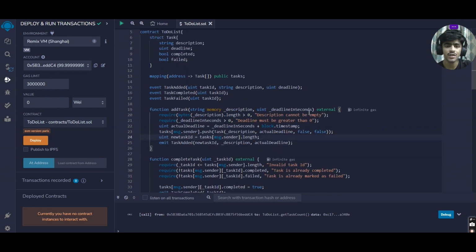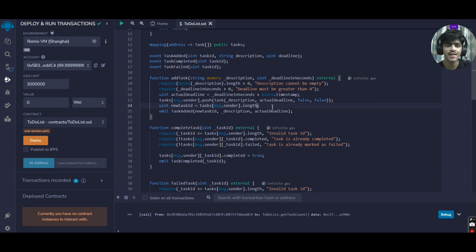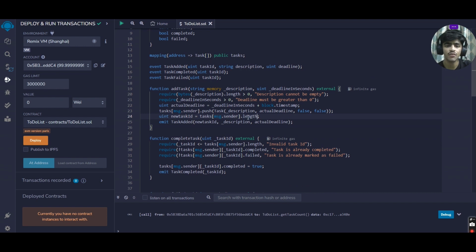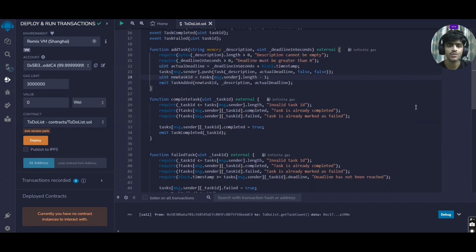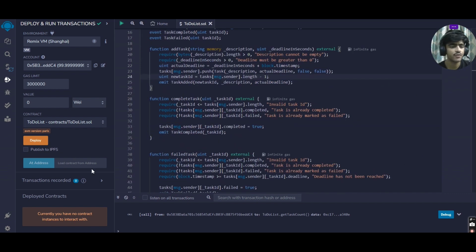But for the user, we were telling that it is stored at index number one, because the length of the array of task structs is one when the first task struct is added. The actual index at which it is stored is the length of the array minus one, that means the zeroth index. I hope I'm clear, but this was a small mistake in the implementation, and now everything should work fine.